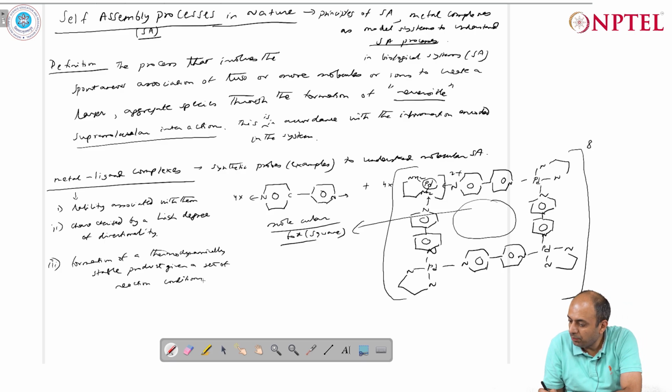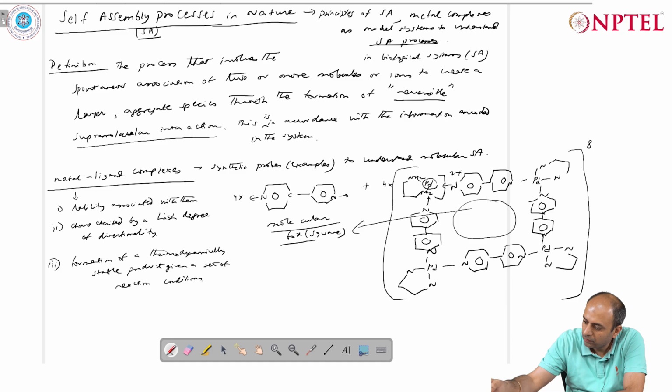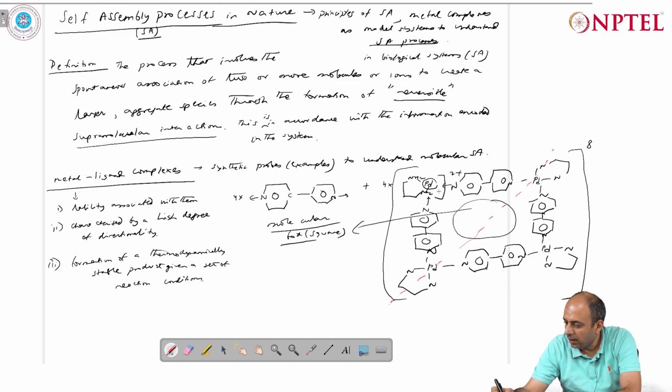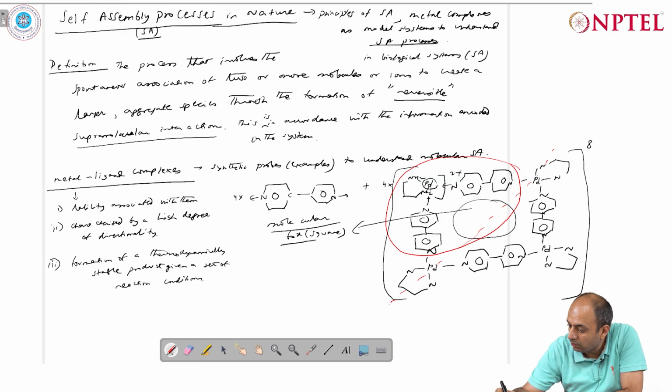So there could have been the possibility of formation of a species. Say if I take it, it could have also formed this kind of a species where you have two of the nitrogen centers coming from the two bipyridine ligands, and it could have formed half of the species. So, it could have formed this particular species, which is itself satisfying the valency at the palladium center, that is the dsp2 hybridization and the square planar geometry.